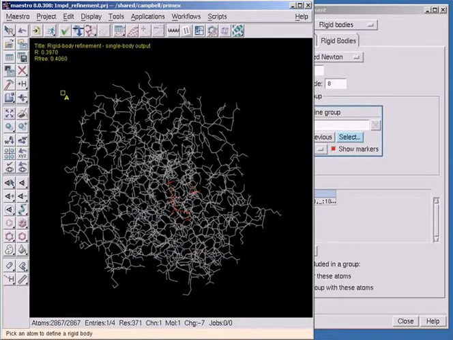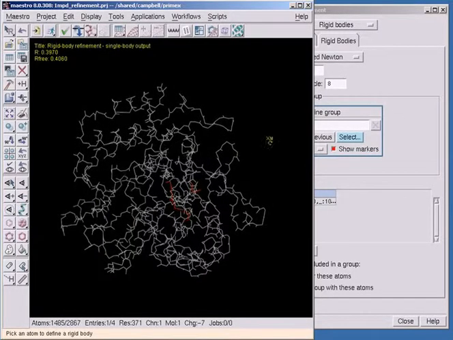At the conclusion of the calculation, the output structure is incorporated into the project table and appears in the workspace, where we can see that the R and R free values have both decreased slightly. In this example, we can perform the rigid body refinement again, but with different groupings to get a better result. First, let's hide the protein side chains using the Undisplay button in the Maestro toolbar.